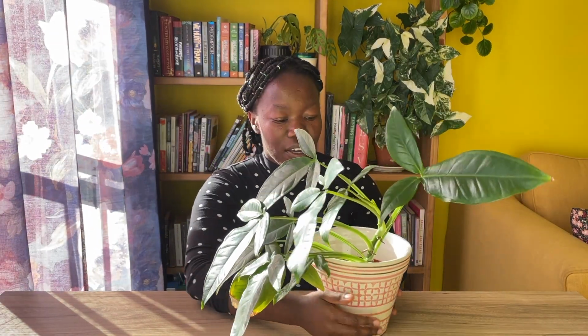Really, really pretty. It is not a plant exactly. What is it called when, anyway, this planter. Let's not get into that. I really, really, really love this planter. I like the shape. I like the little gold detailing. I like the pink. I think it's just a really simple, cute planter. And I think it works with any plant, honestly.